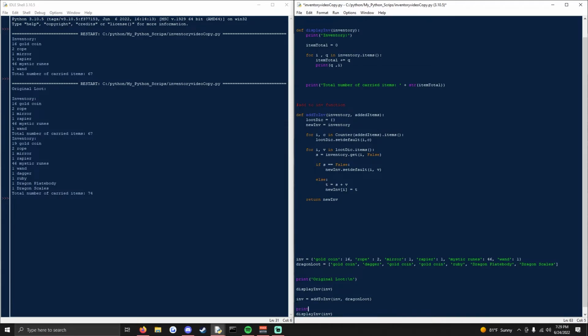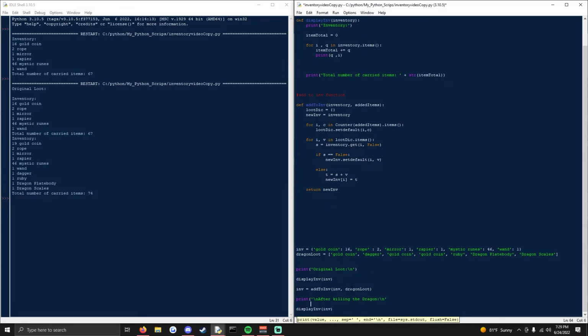So we'll do print new line after dragon and we'll do a new line after that as well, so it looks nice and pretty. Rerun that.